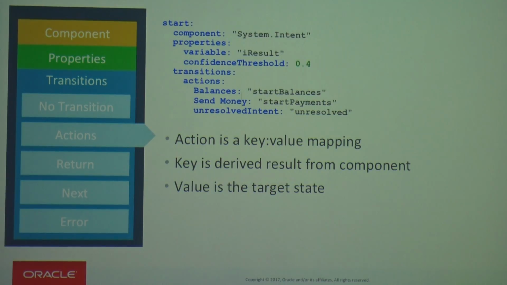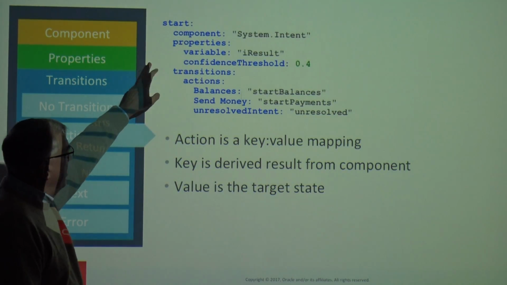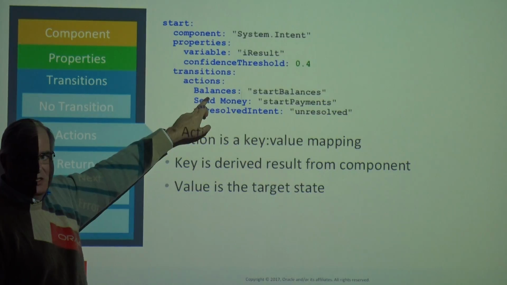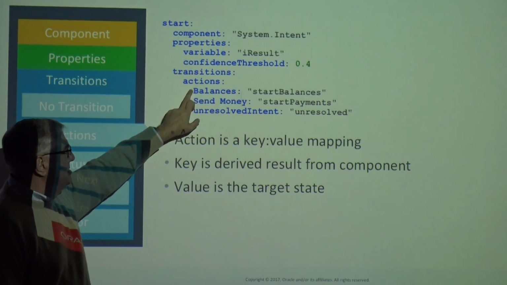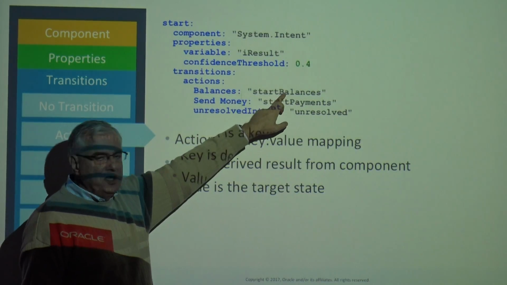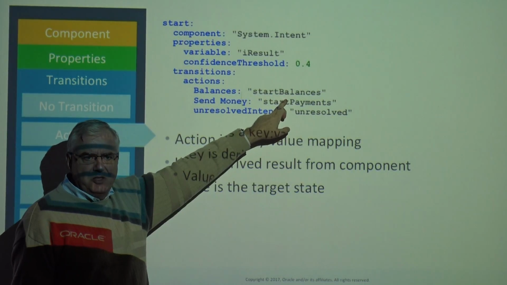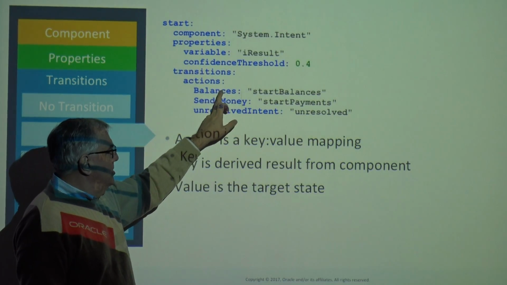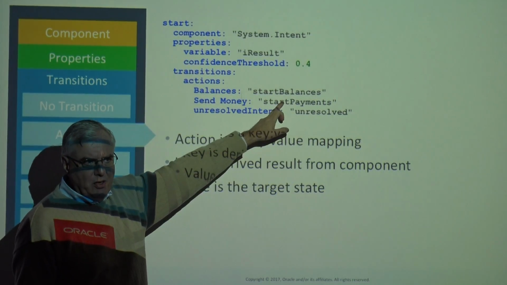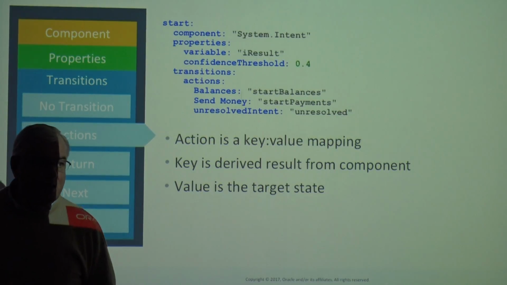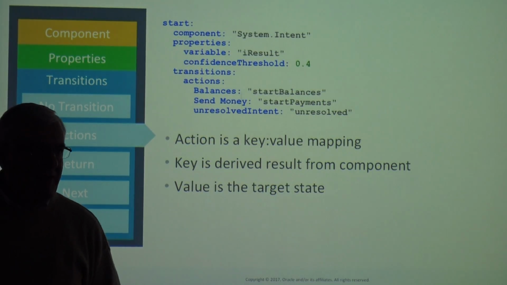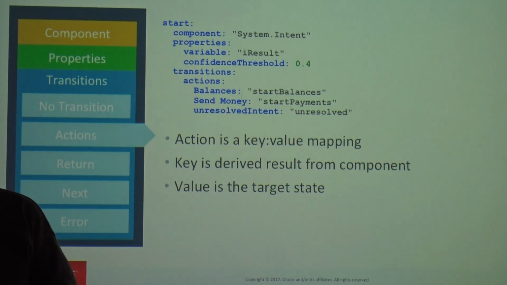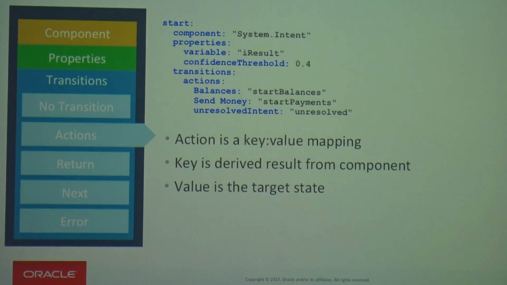So the action basically says, in this case, this is my intent one. The action here is just finding the intent. And if this intent happens, go to this named label. So each state has a label. In this case, I'm mapping: if this occurs, go to here. If this occurs, go to here. You can think of it as a switch statement, where effectively based on the outcome of the previous function, go to the next function. So you're soft coding the relationship between things.